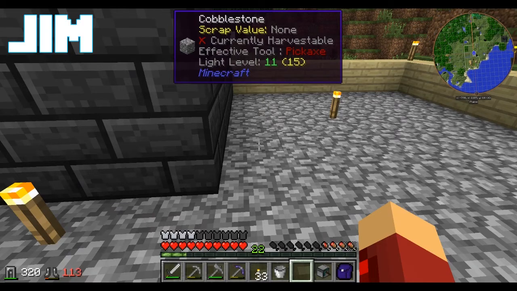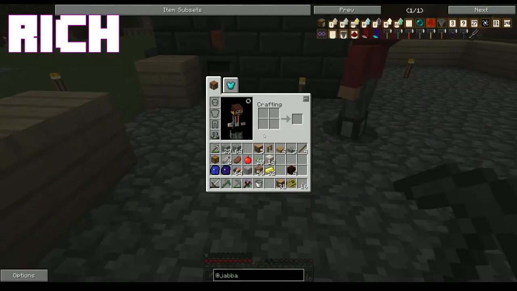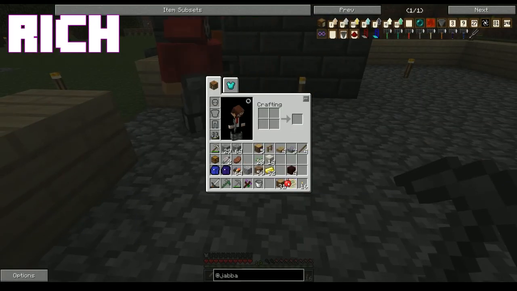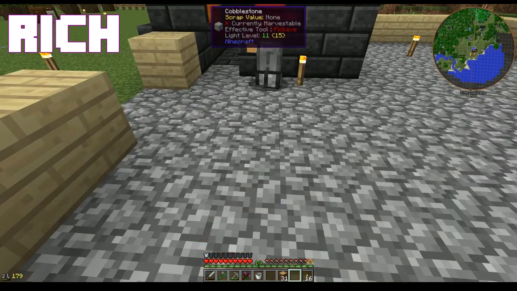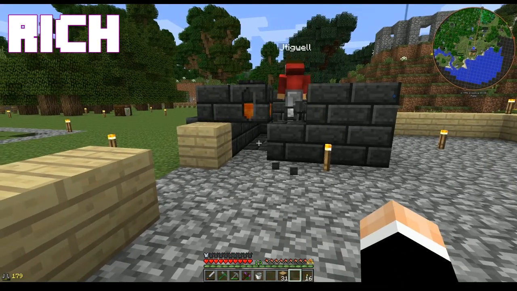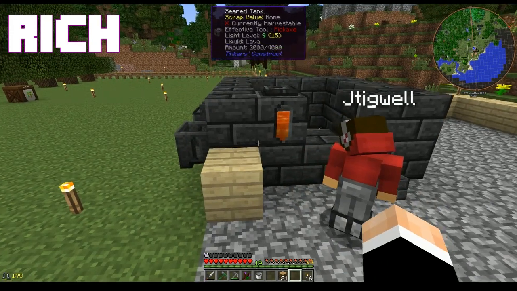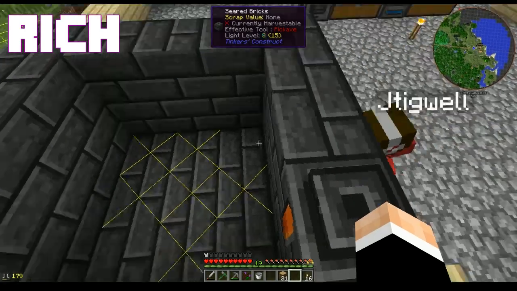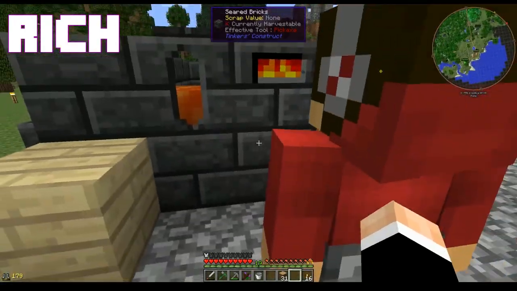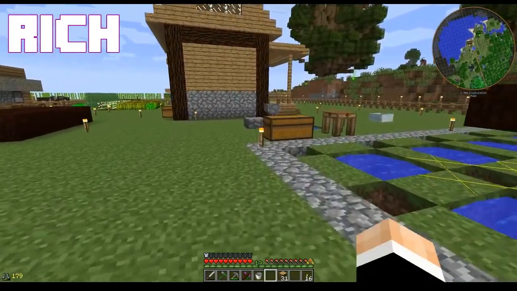Maybe put the controller in the very middle? On a side? Does not appear to matter. I mean, it shouldn't matter, but I don't think it also has to be on the bottom, but you might be able to just put it up. Everything's looking fine. You got your seared bricks. There we go! We're in business! Okay. Maybe it does have to be in the middle.